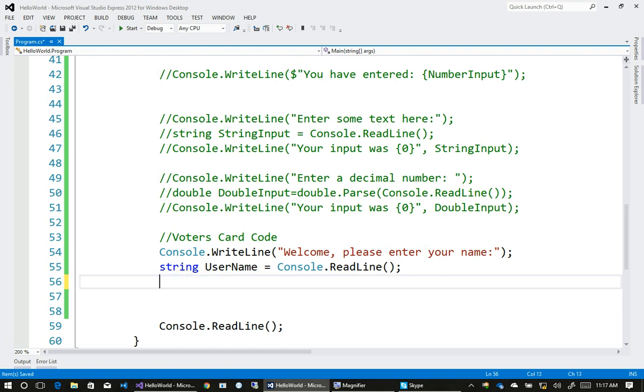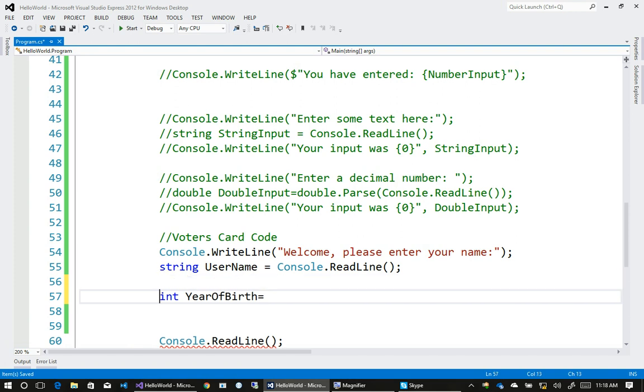So what do we do? We say int year of birth is equal to, and we need to tell the user to input the year of birth.